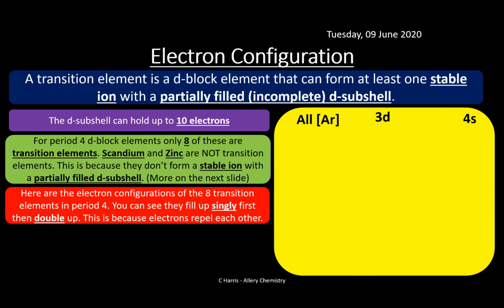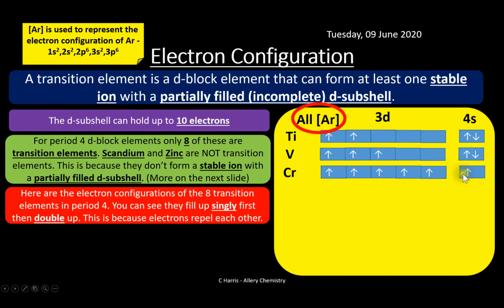So what actually happens is that in order to form a half full 3d subshell, which is quite stable, one of the electrons in the 4s actually jumps down into the 3d orbital here. Because these orbitals are very close in energy, the electrons can move fairly readily between 3d and 4s. And so actually this configuration is more stable than having 4 electrons on their own and 2 in the 4s. So this is the most stable configuration. And then the next element is manganese. So for manganese here, we put the electron back into the 4s orbital again.